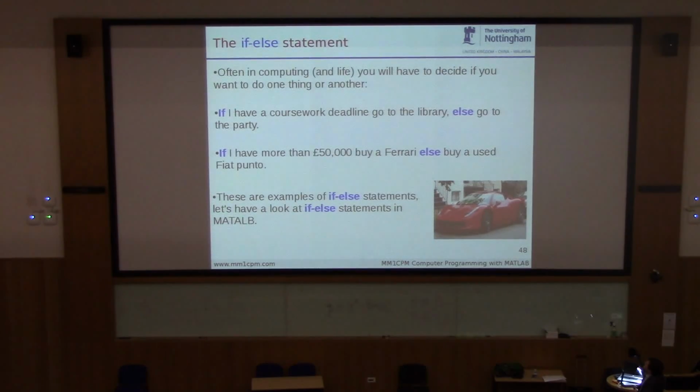So, very often in life, you have to make decisions. So, obviously I'm going to corrupt the English language here again, just to get the point across. But if I have a coursework deadline, go to the library. Else, go to the party. If I have £50,000, buy a Ferrari. Else, buy a used Fiat Punto, or a VW. These are all examples of if-else statements, and you will meet these all the time in programs.